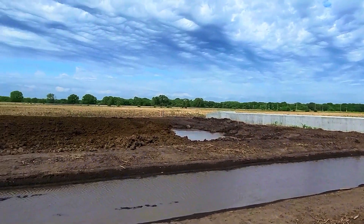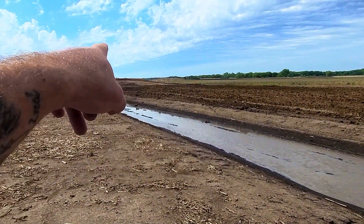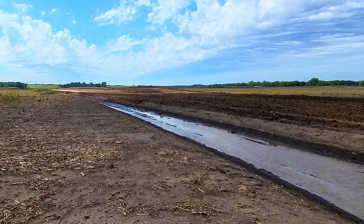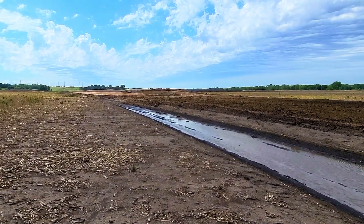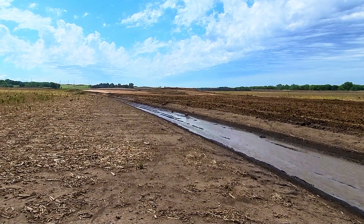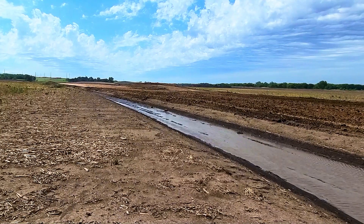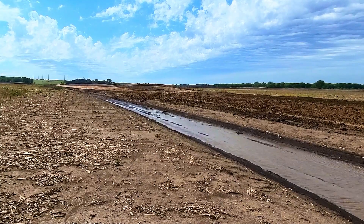I wanted to give you guys a quick overview for those who are totally not familiar with road work. So what you're going to notice off to the side — those big mounds of dirt over to the right — that's topsoil that's been stripped from the job. That's job number one when you get to a new site: strip topsoil so you can lay it back down. In a lot of cases you actually have excess topsoil at the end of the job, so you can screen it, sell it, or some guys just leave humps of dirt on the side of the road, which you'll notice driving down the highway if you start looking for them.